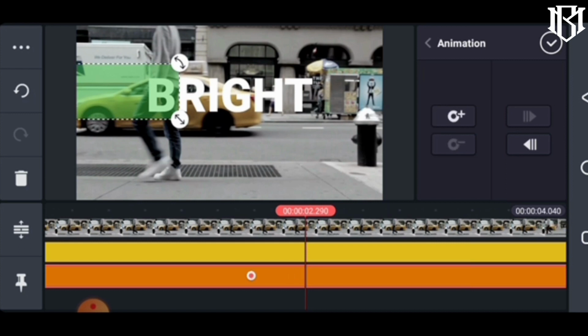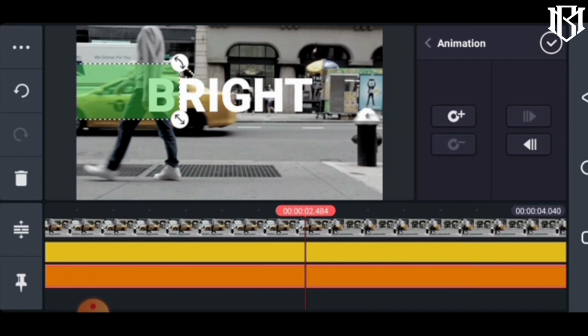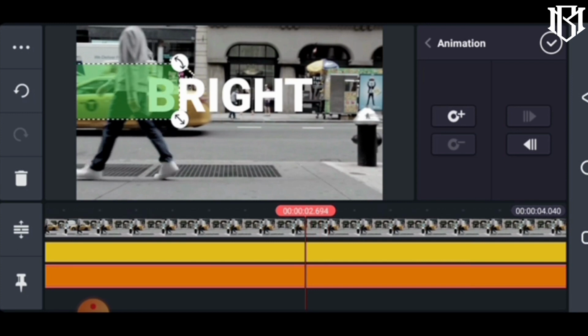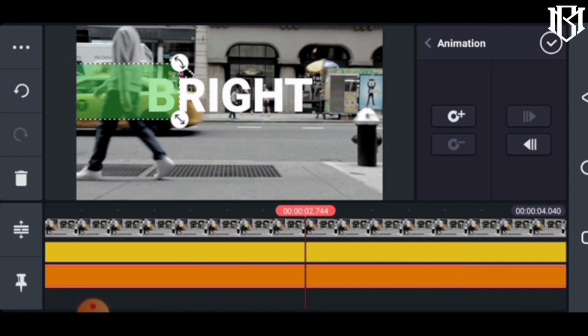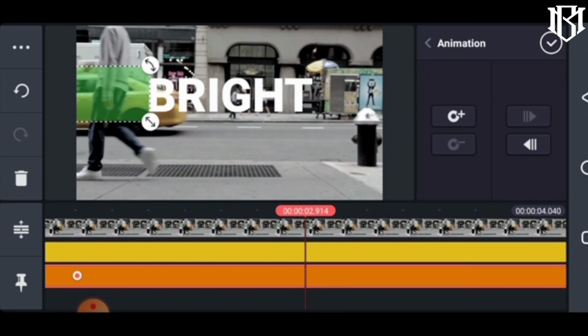All right, so we continue like this until it gets to the end of the clip. Yes, so it is there at the end of the B. So I'm positioning it there at the end of the B. Click on the plus, place your hand on the green color and shift it to where the man's body ends. So you shift like that until it gets to the end of the clip.